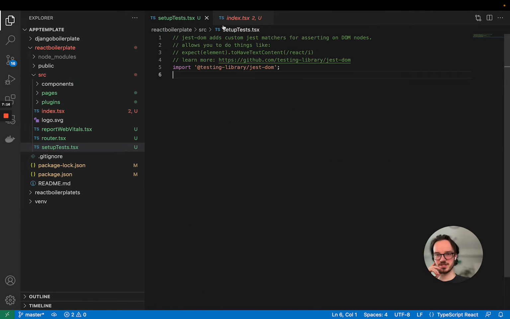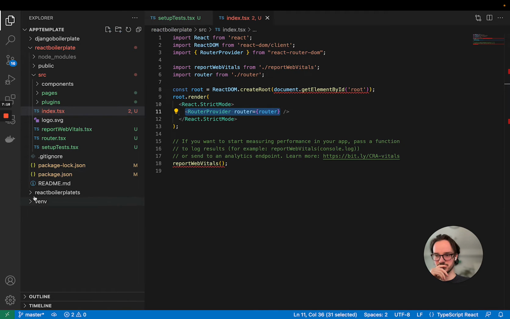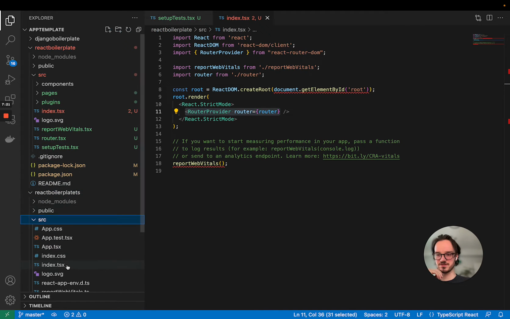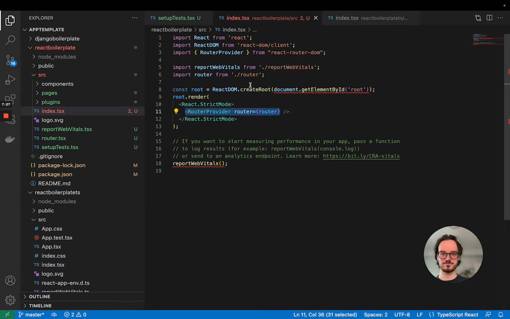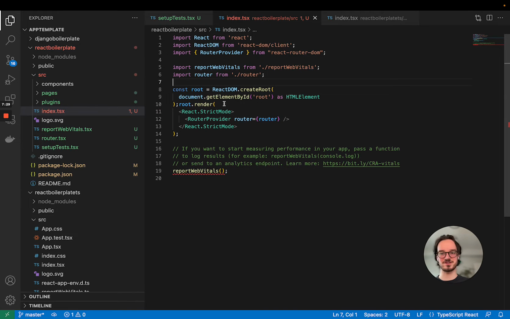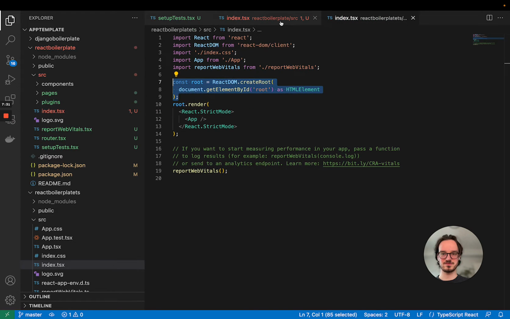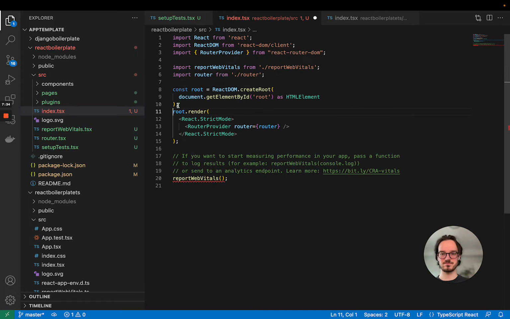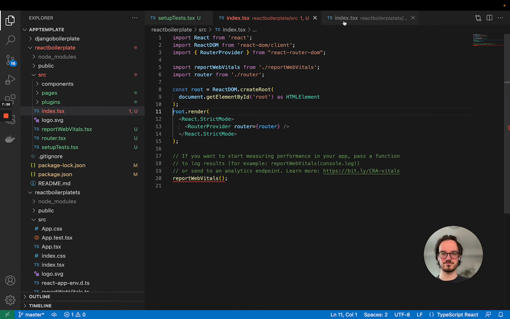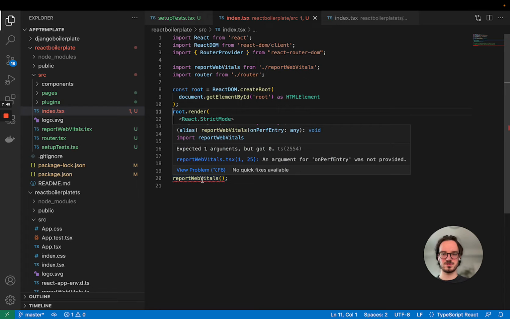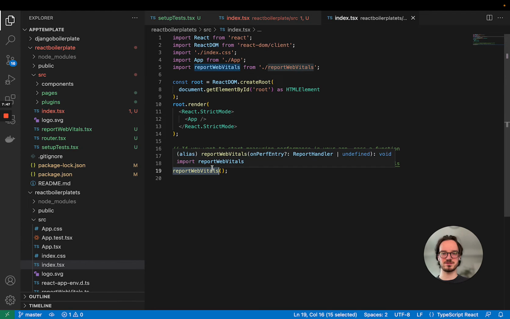What's the difference between our index file and both of them? So there's our old index file. No, it's just this. That's one way of figuring out that issue. And then, expected 1 argument but got 0.